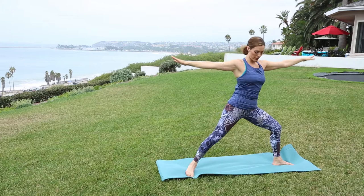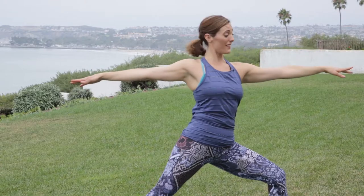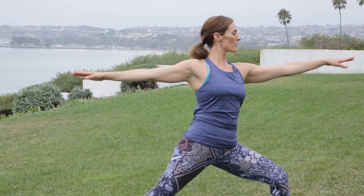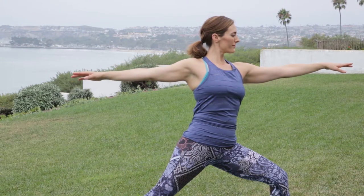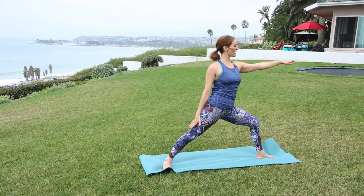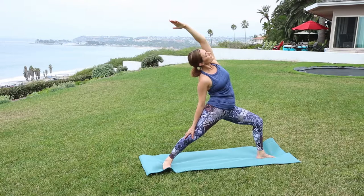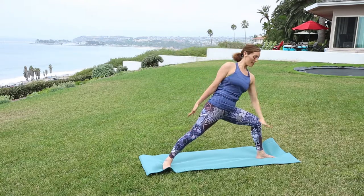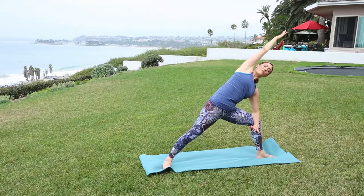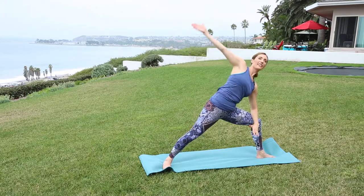Making the hips open to your warrior two, lining your front heel up with the back arch. My back foot is flat against the edge of the mat. And breathe. Pressing into the feet nice and strong. Always checking in with that constant breath that never leaves us. Drop the back arm, flip the palm — reverse warrior two. Inhale, exhale. Elbow to the thigh, arm reaches up overhead. Engage through the feet and the belly. Inhale, lift, reverse. Exhale, extended warrior two.